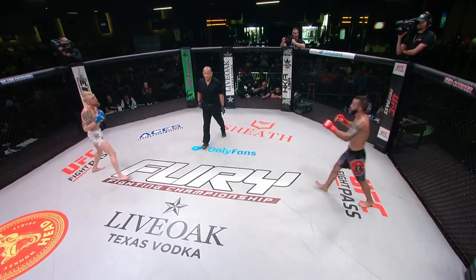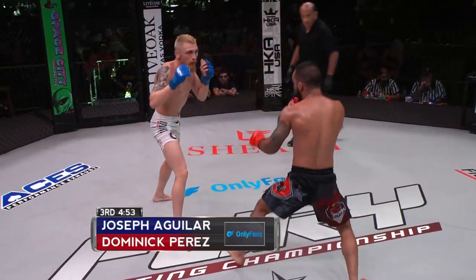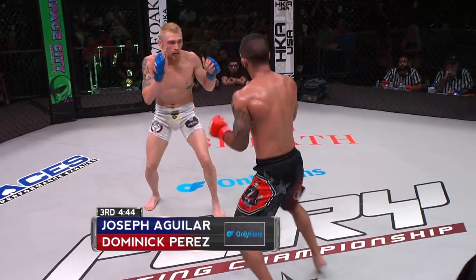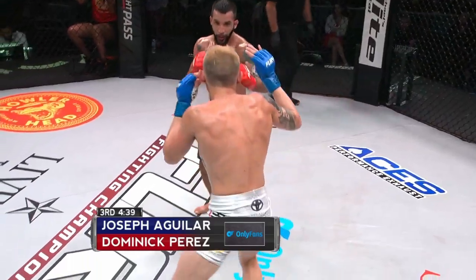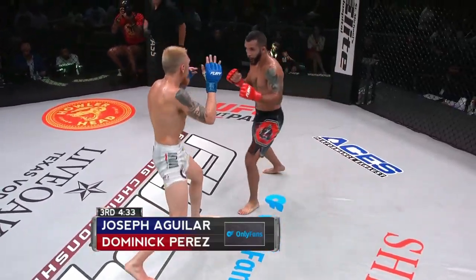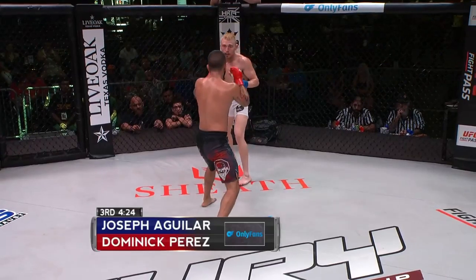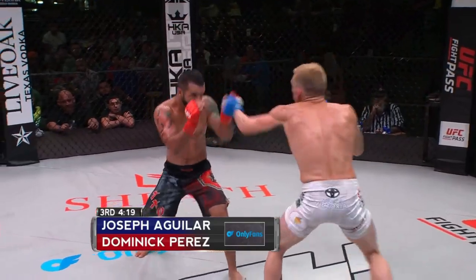Third and final round. Good start to the card. Both these fighters, as a coach you want to see them take a risk at this point — you've got upside-down records, take a risk and try to finish this fight, don't go to the judges. If one of those guys would pour it on with some combinations and be relentless in their pressure, I think that person would take over. When Aguilar starts throwing overhands, you're going to see him look to take flight and throw a flying knee — he loves those. But if he gets held down like in round two, he wasn't able to get back up.